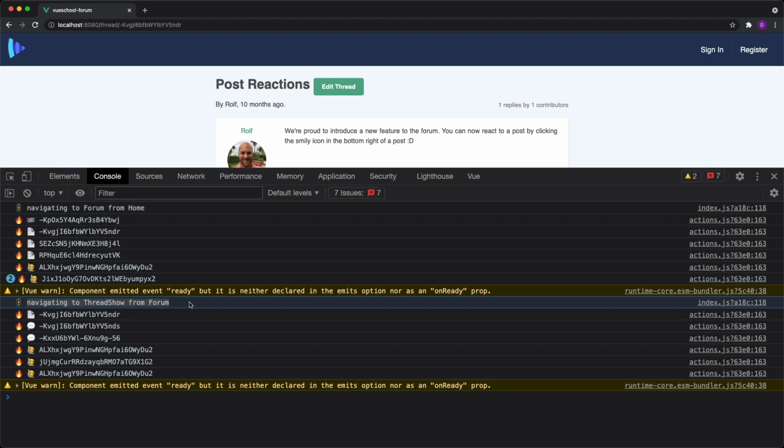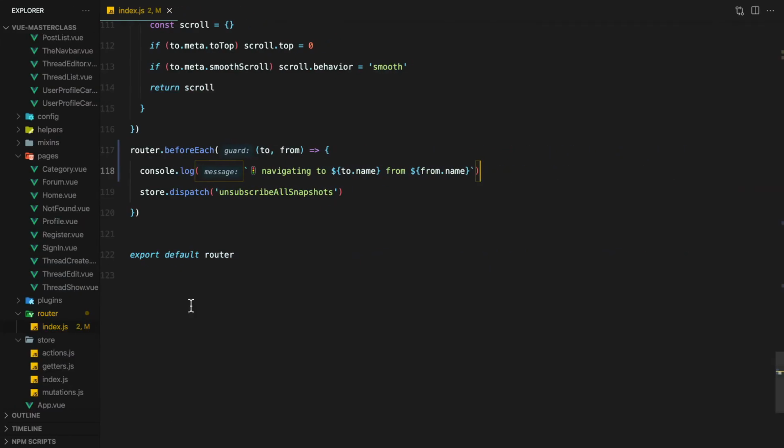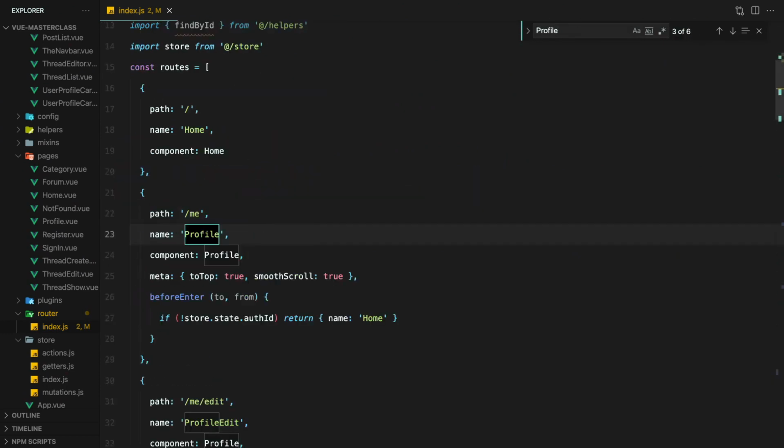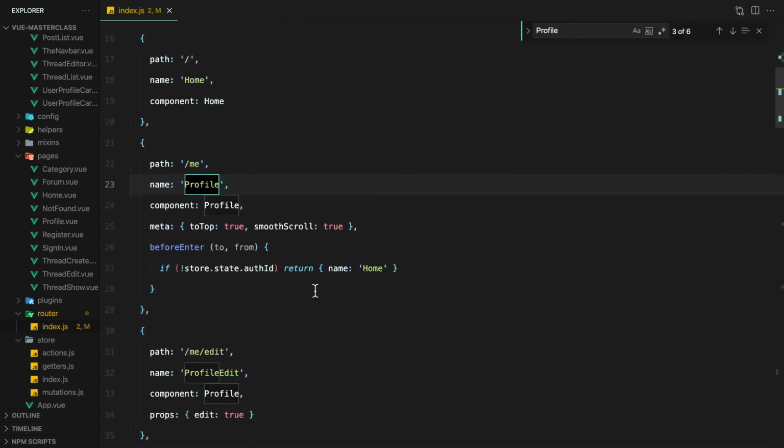Route meta fields let us add custom attributes to the routes. Using the meta, we can store arbitrary information about the route and then take some action based on that information. Let me show you. I will add a meta attribute to the profile route, and I will call it requiresAuth.